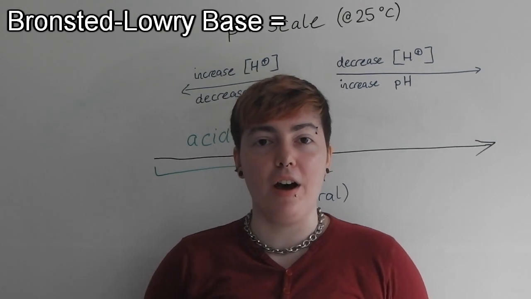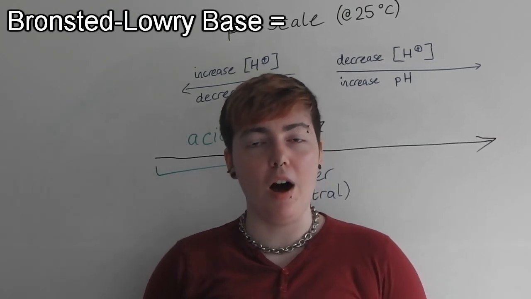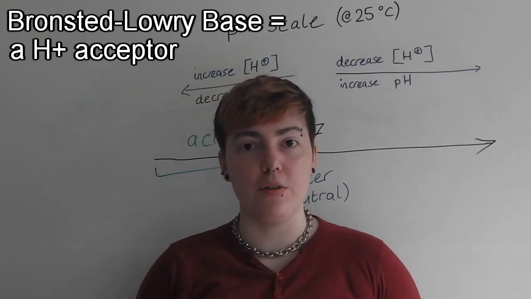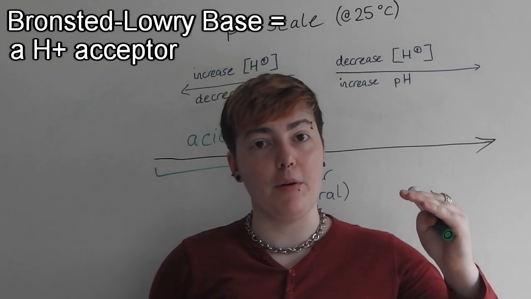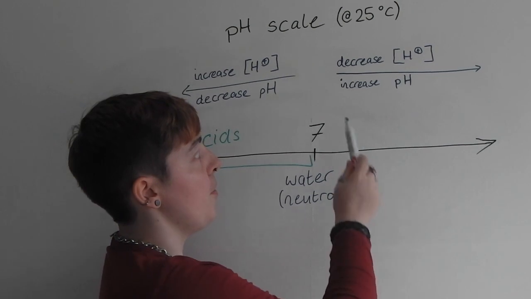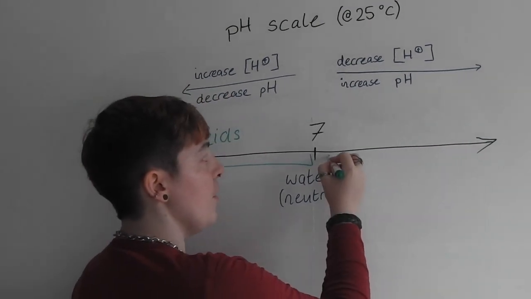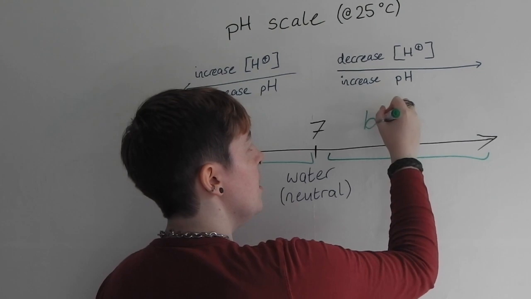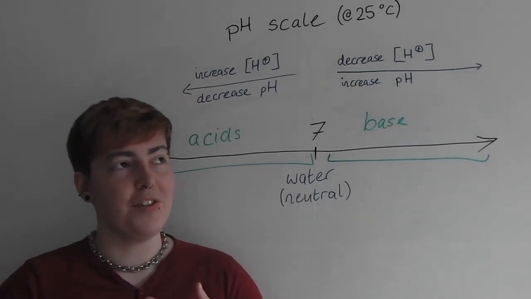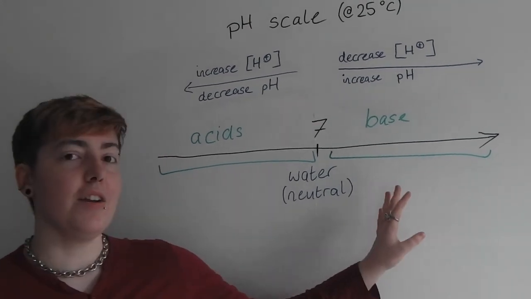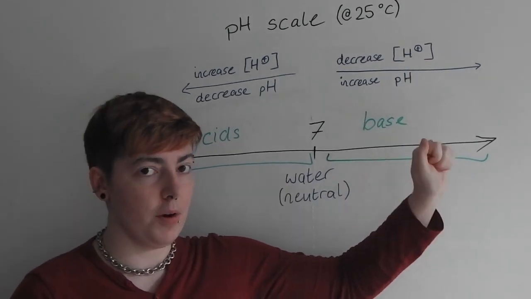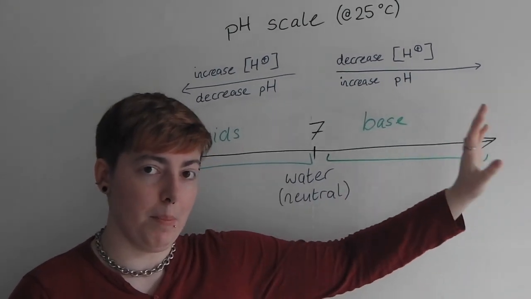Bases, on the other hand, by the Bronsted-Lowry definition again, are proton acceptors. So these are mopping up all of the protons that are flying around in solution, resulting in pOH being lower than pH. So once again, we're decreasing the concentration of protons, which means we're increasing the pH, which means this region along here belongs to our bases. So even if you haven't understood any of the maths up to this point, all you actually need to know, pH greater than 7 means we have a lower concentration of protons and a higher pH. That means it's a base.